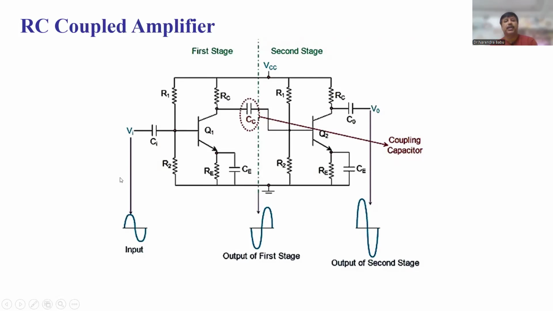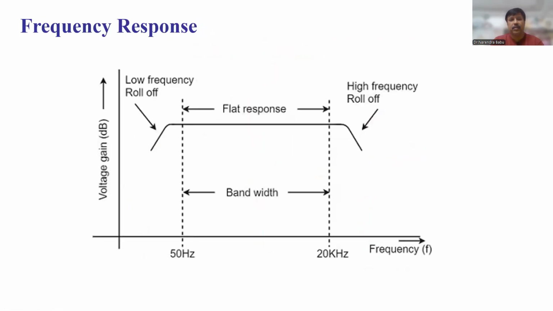The points to remember here are: this capacitor C1 blocks the DC and allows only AC, and the coupling capacitor acts as the input to the second transistor; through this, the signal is sent to the second transistor. And CE is a shunt capacitor to protect the CE configuration and keep it always in forward bias. And this is about the operation of the RC coupled amplifier. Now let's see the frequency response.